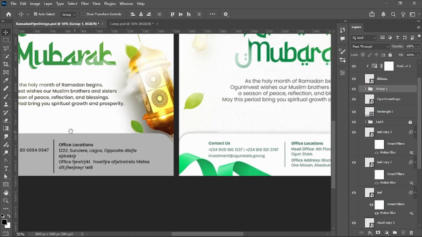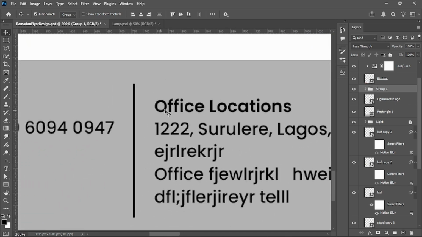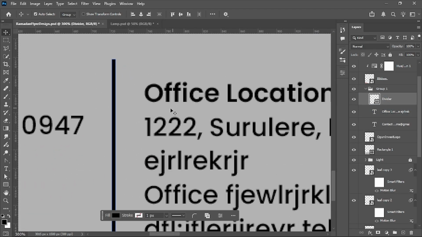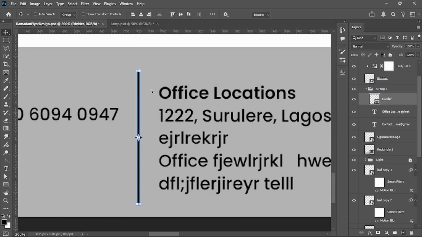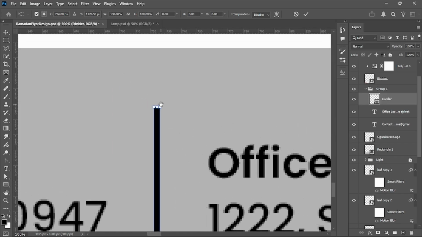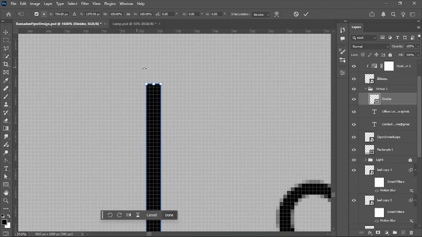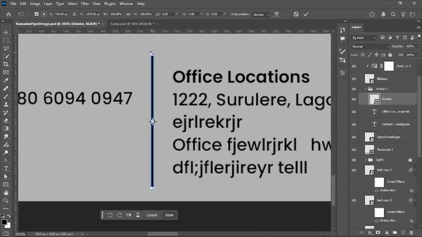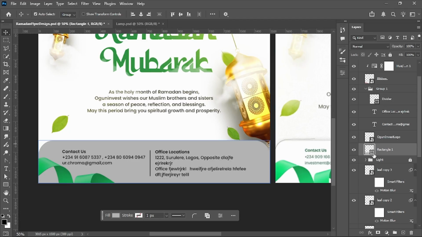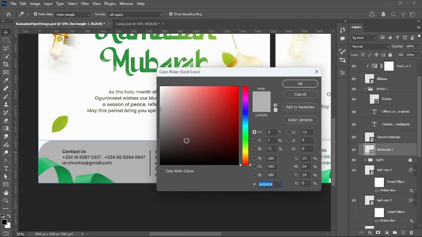What do we need? This rectangle is actually too big, like way too big. So let's come here, select the divider, Ctrl T to bring out our transform control. Now it's going to be tricky because this is very, very small. So you have to make sure you have the middle selected, not this. Drag it down, hold Alt to make sure you are dragging on both sides at the same time. Alright, then mark. We can now finally change our footer to white.